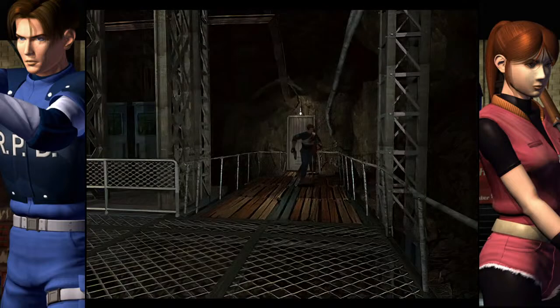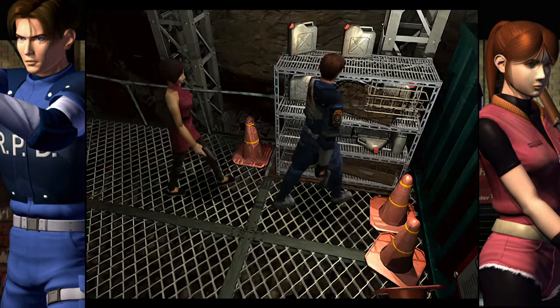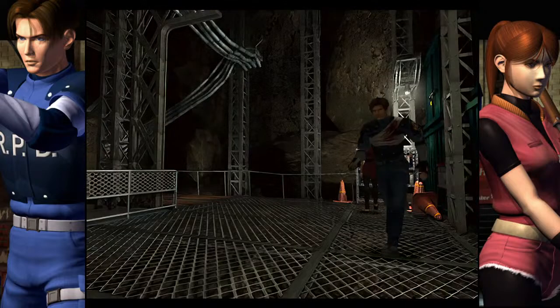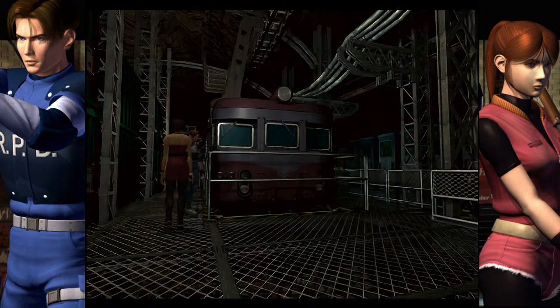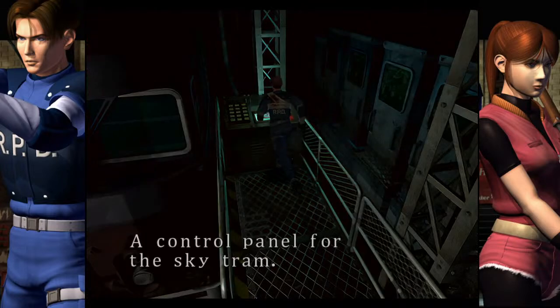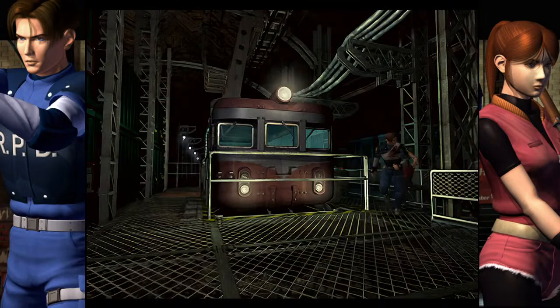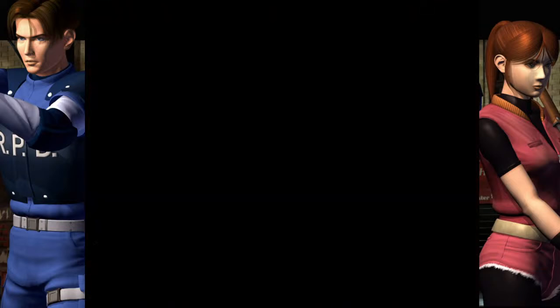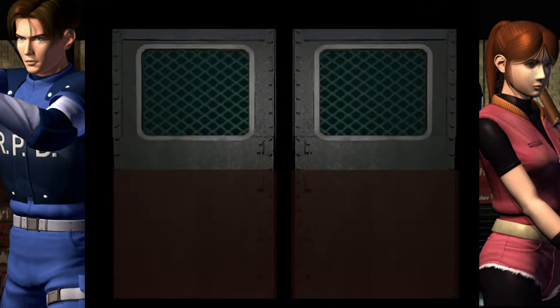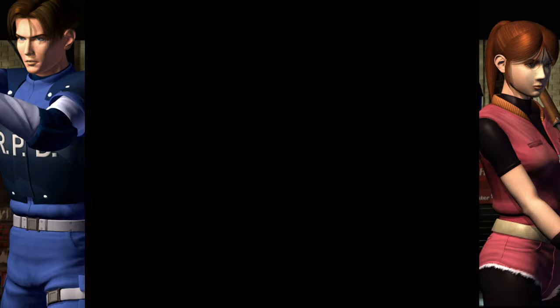Even the remake, I consider it in a canon of its own because it was good, but it felt more like a movie adaptation. It didn't really feel like the game that I thought it should have been, as opposed to the Resident Evil 1 remake, which I felt took everything that was good about it and just added to it. Resident Evil 2 was very, very good, although it changed quite a lot. And Resident Evil 3 remake, I think the best thing about it was character development, like Carlos and that.